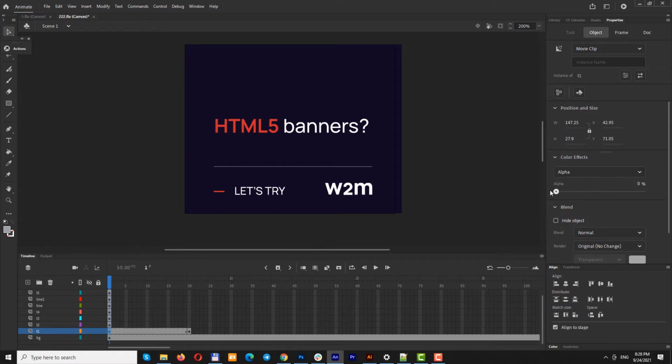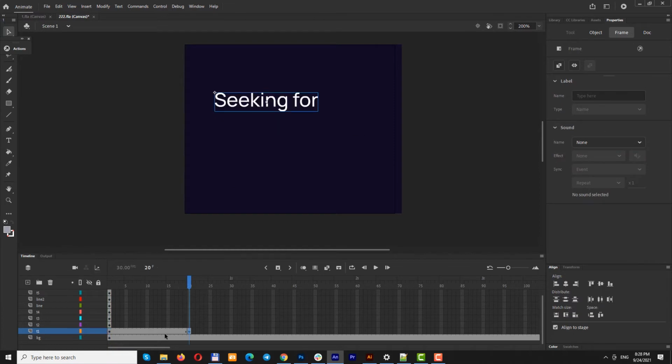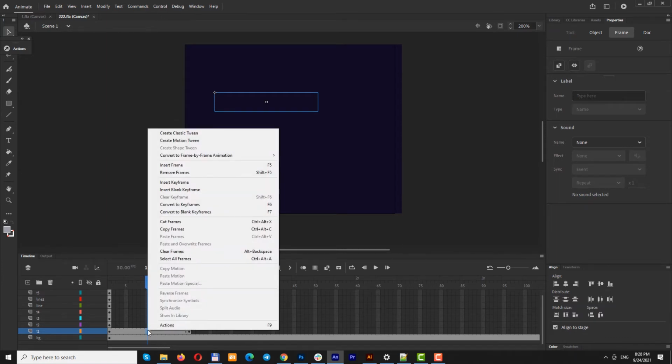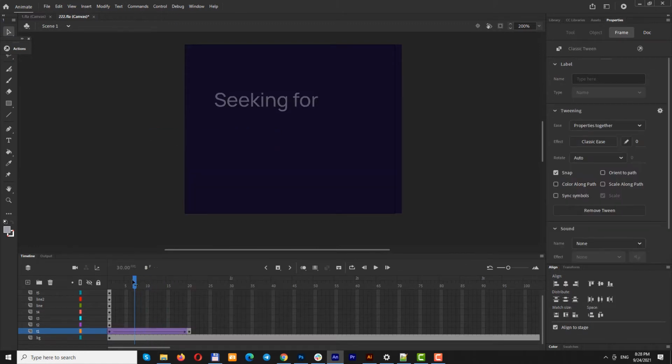I need to make it 0. So now we have 2 points, and we need to click in the middle, right-click the mouse button, and here create classic tween. Now we see that the animation happens like this.